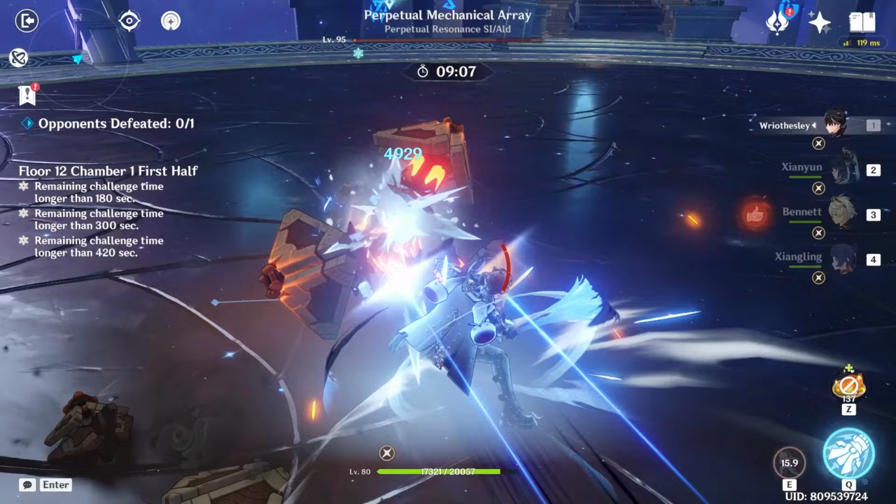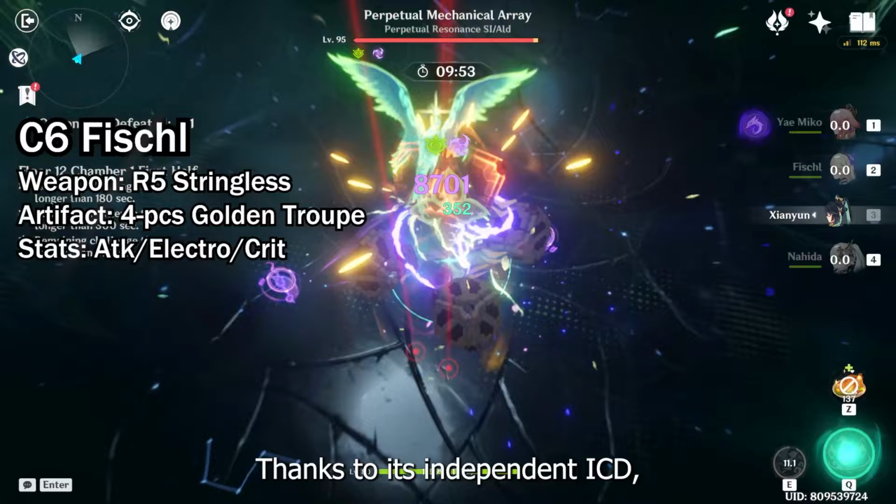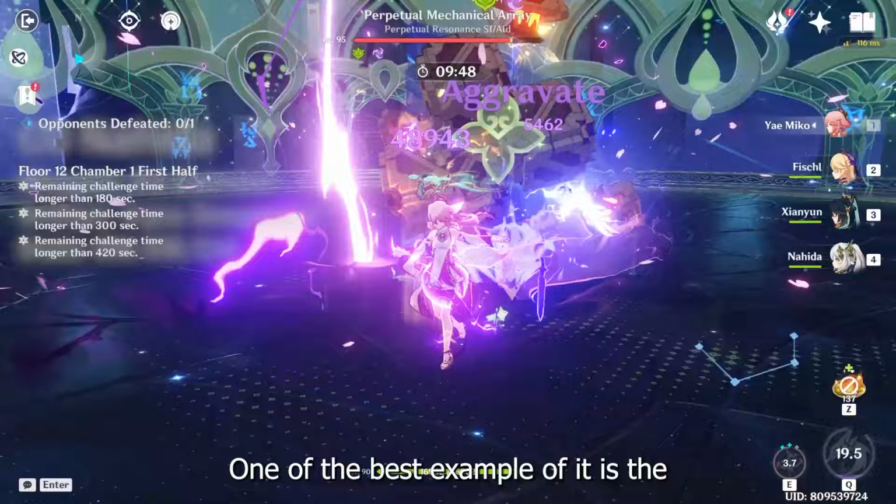As for the last team, I'm gonna show you a team that doesn't involve Vaporize and Melt. Thanks to its independent internal cooldown, Quicken also synergizes very well with plunge attacks too. One of the best examples of it is the Yae Miko Aggravate.